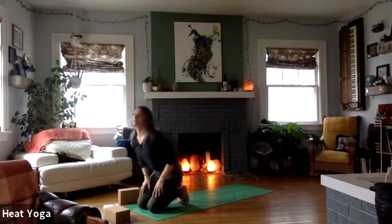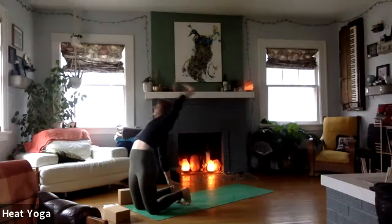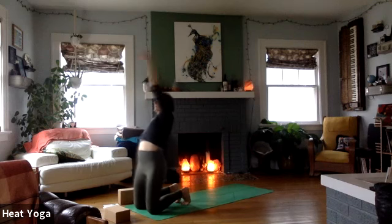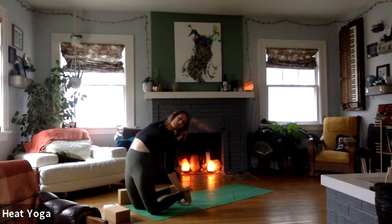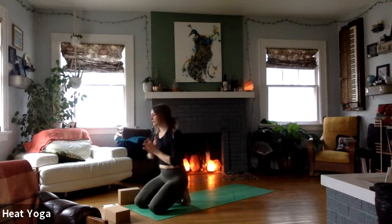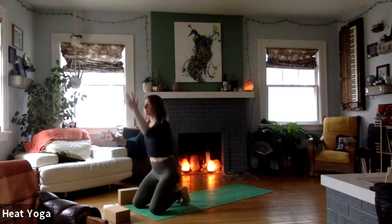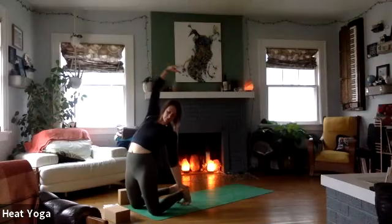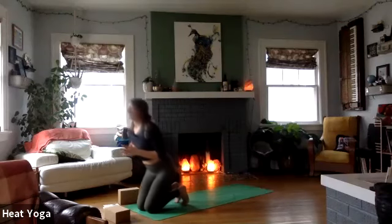From here, we're going to take some circle camels. If you need to bring your feet a little wider, about hip width distance, that's okay. So circle camel, drop right hand back, reach left arm overhead. Inhale through center. Exhale, left hand back, right arm overhead. Inhale through center. Exhale, right side. Inhale. Exhale, left side. Inhale. Bring the knees back together and coming up to your toe stand. Up.